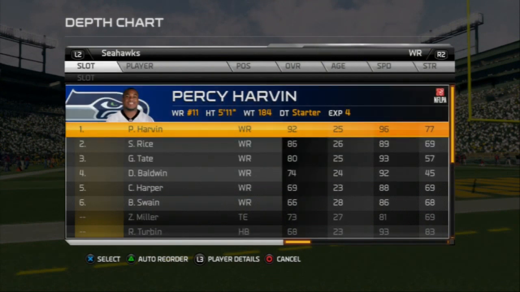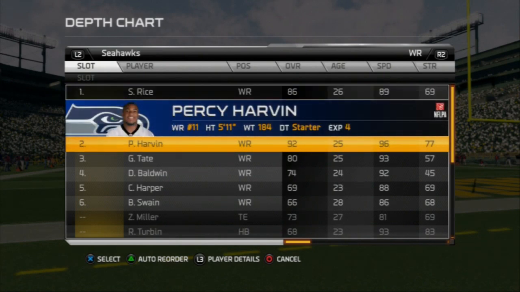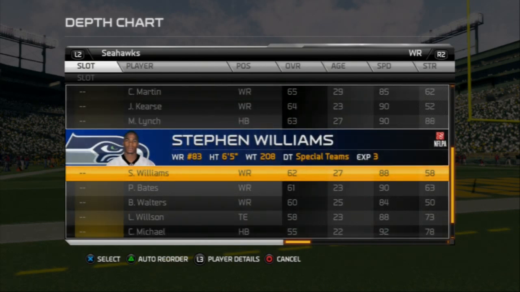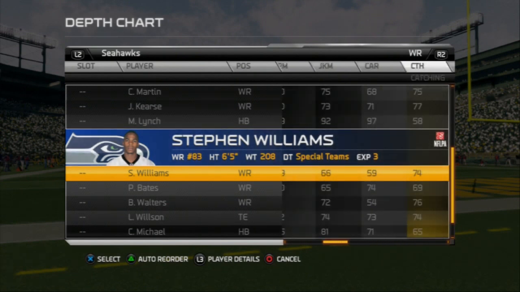Wide receivers this season, on the outside, I like to have bigger receivers. That's why I like to go with Sidney Rice in this situation. And sometimes so far this season with the Seahawks, I've actually gone down and grabbed this Madden gem right here. Stephen Williams with 6'5" frame. The dude's a 6'5" guy. He's going to be great for user catching.